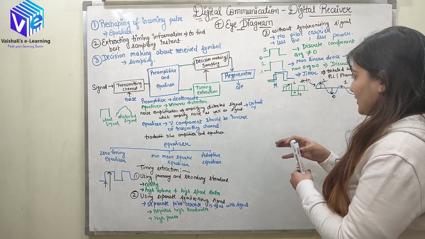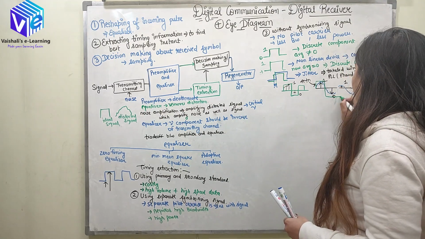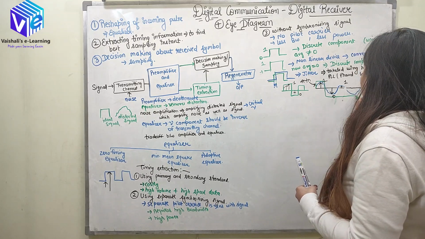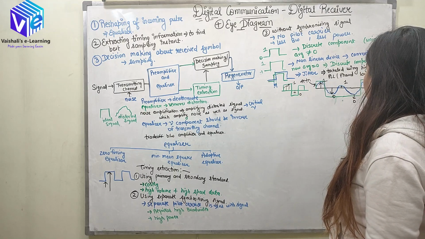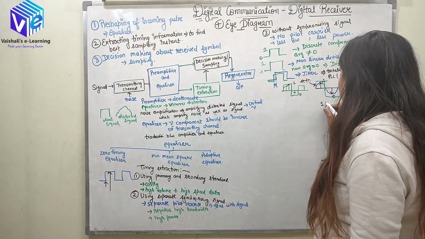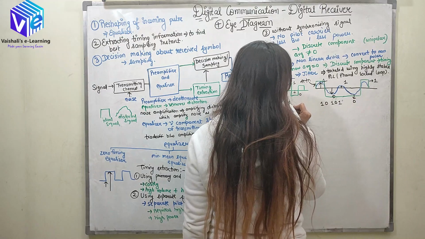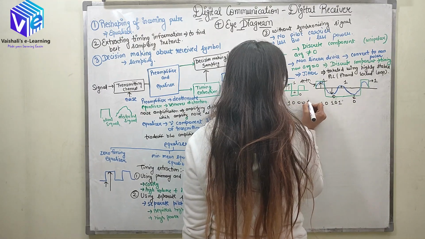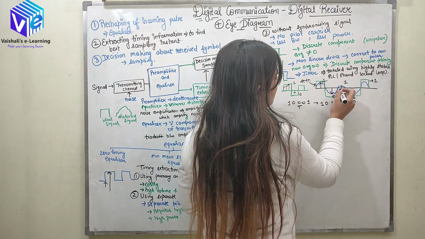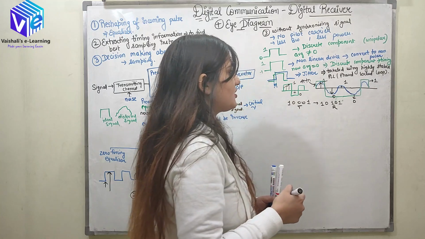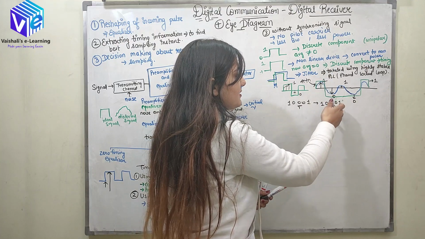But when I saw the actual data, it was this. So here I got 0, here I got 1. So actually I got 1, 0, 1, 0, 1. But what I transmitted was 1, 0, 0, 0, 1. So this was the transmitted, this is the received data. Here, due to noise, the pulses shifted upside the decision floor. Because the pulses shifted upside, I am getting the incorrect received data.